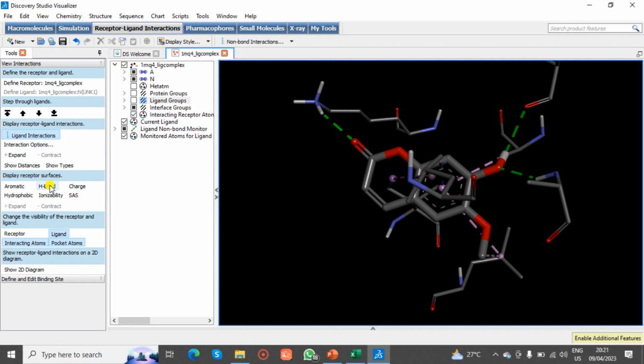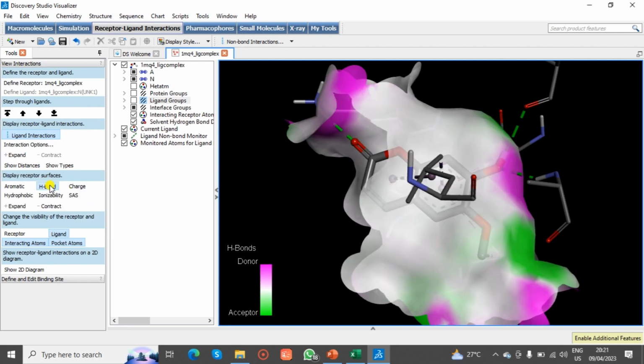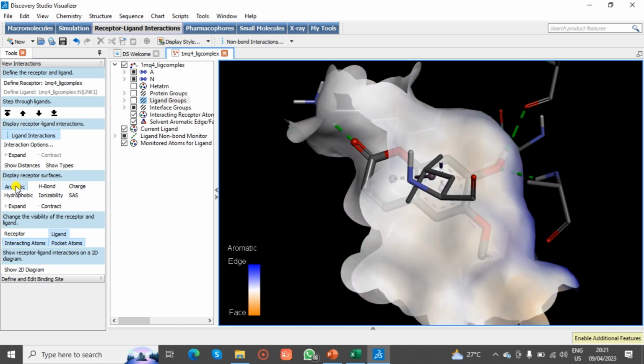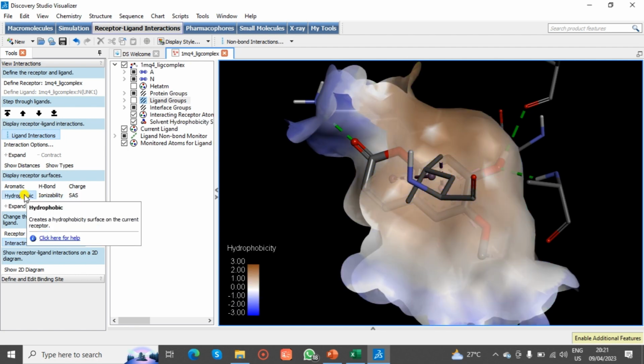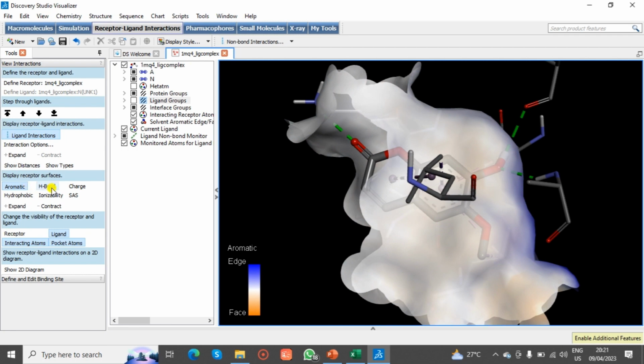So he's saying display receptor surfaces. If you click on HG, aromatic, or you want the charge to be displayed, surface area, I mean solvent accessibility, hydrophobic, depending on what you want to put out there.